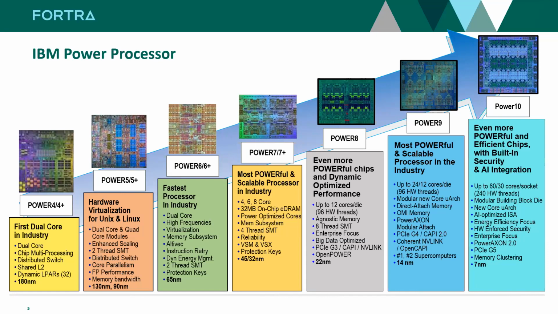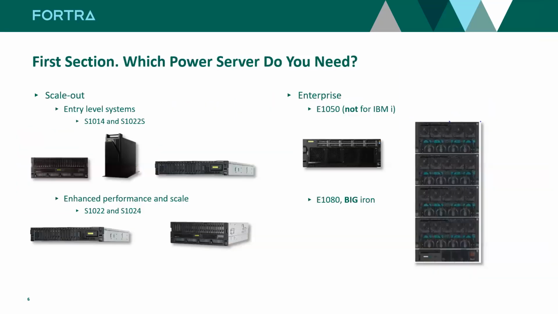So for instance, since the Power 8 is being withdrawn next year, when you're moving from a Power 8 to a Power 10, your processors will have, on average, over 110% more CPWs. And this increased capacity, along with virtualization, which is really important, is what allows the workload consolidation and the use of fewer cores. So what we will try to address in the first part of this session is the different options that you have and the particularities of each model.